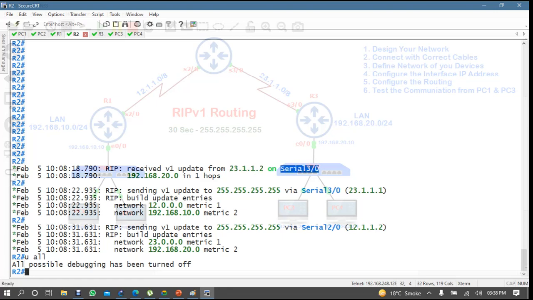Now it is saying that I am sending RIP update version 1, it's not defining any neighbor. It is saying that I am sending to the broadcast, and whoever is working in this broadcast domain, if they understand the RIP language, they could get the updates.